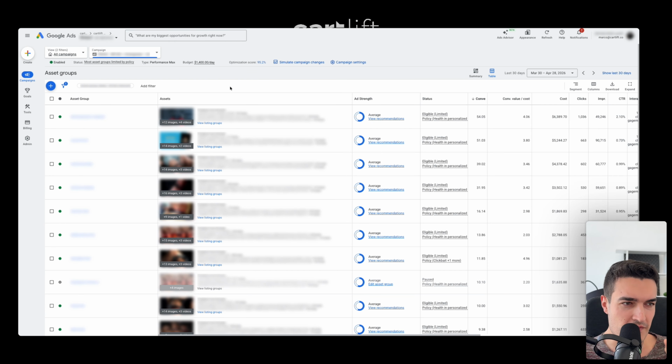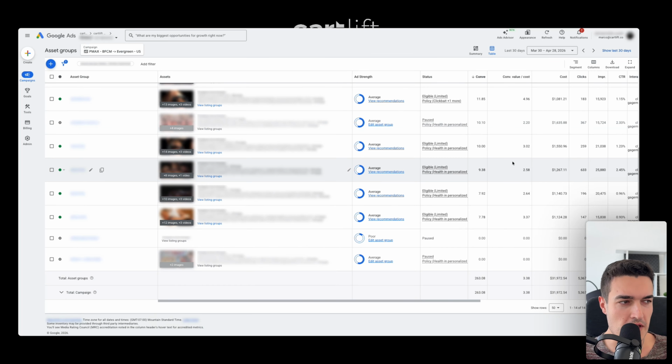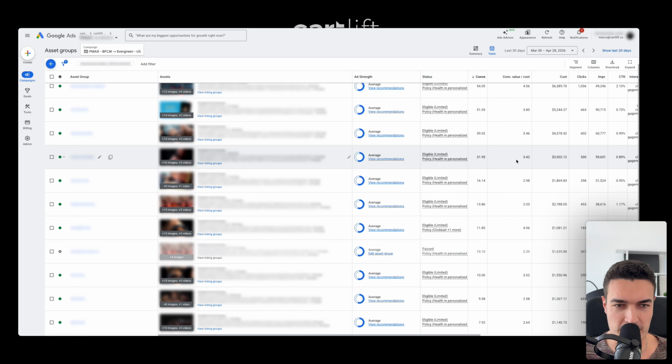But what we're doing in terms of asset group structure is we are segmenting by angles and by images and asset types, right? So to give you an example, with this particular product, what we're selling is a health product that can be applied to different body parts, for example. What we're doing here is we have an asset group for the elbow, we have an asset group for the neck, we have an asset group for the knee, and for each of these asset groups, we're perfectly aligning all the ad copy, all the images, all the videos, and soon also the landing pages, because we're doing landing page tests and advertorials and all that stuff as well.